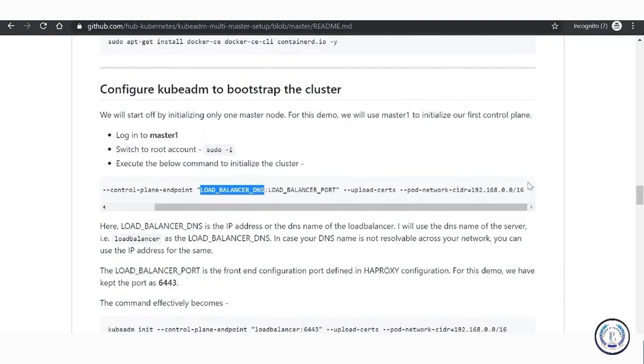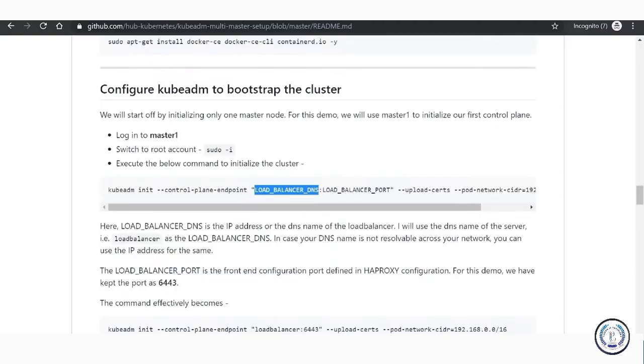have to make the changes in this location. That means you have to make the change while initialization itself, and then you can make the change in the corresponding calico.yaml file. But for the sake of this demo, we are going to use the default CIDR provided by Calico, that is 192.168.0.0/16. So once again, we'll be running this command only on one master. Now, please note that this command will generate a series of outputs, and these outputs are something you have to preserve because they will contain commands that you will have to run on worker nodes, on the master 2 node, as well as the command that you need to run on your load balancer node.